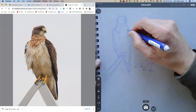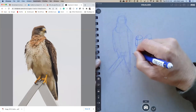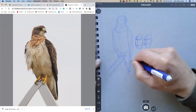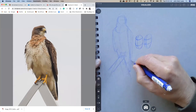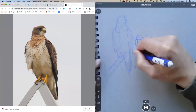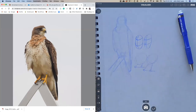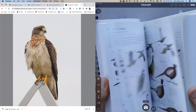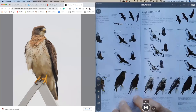Then I have wing coming in here and dropping down out here. And the Swainson's Hawk wingtip all the way down there by that tail. Swainson's have very long wingtips. Let me actually pull out a Sibley guide here for you just to reinforce that. Because this is an interesting thing on drawing hawks. You want to look at where the tips of the wings go in relationship to the rest of the bird.